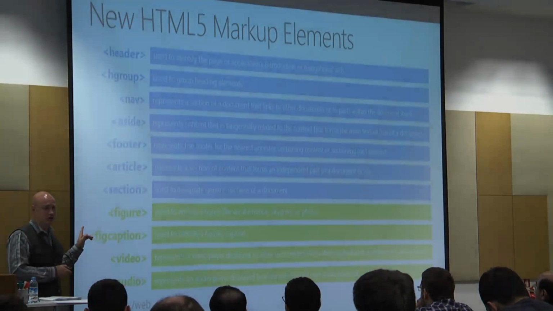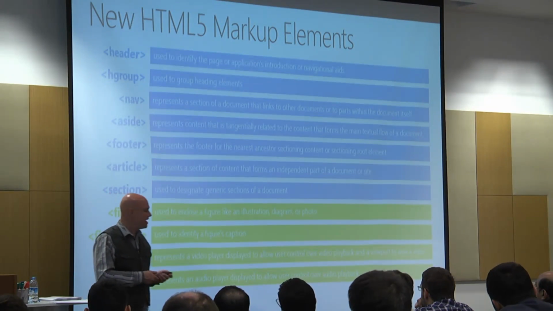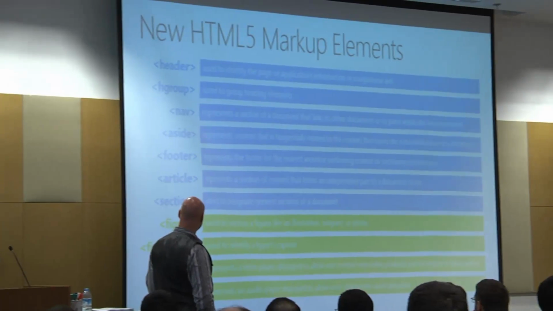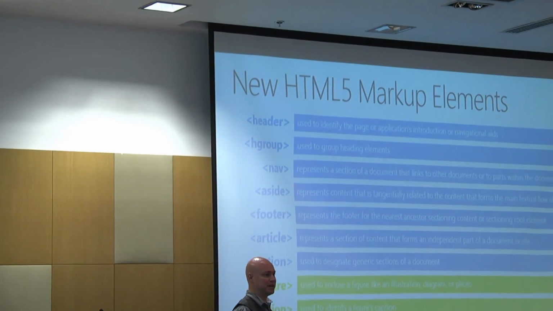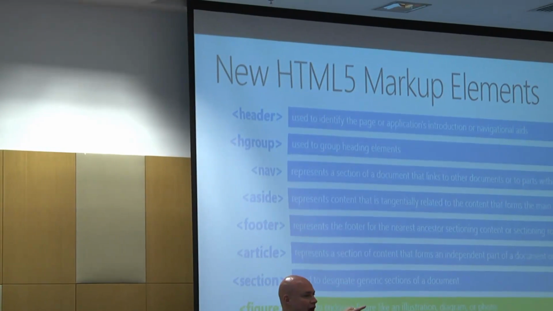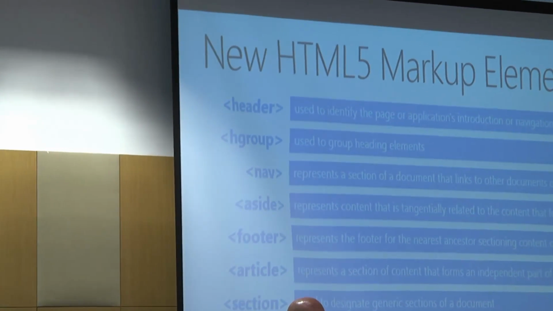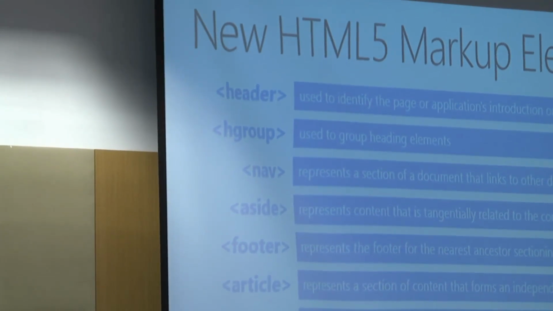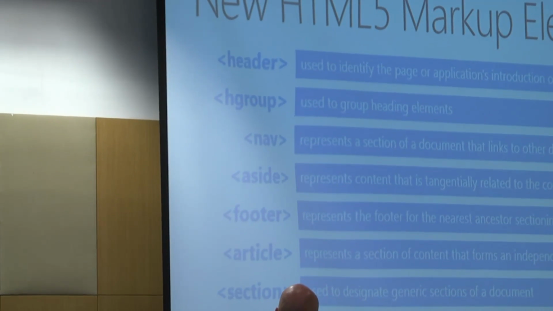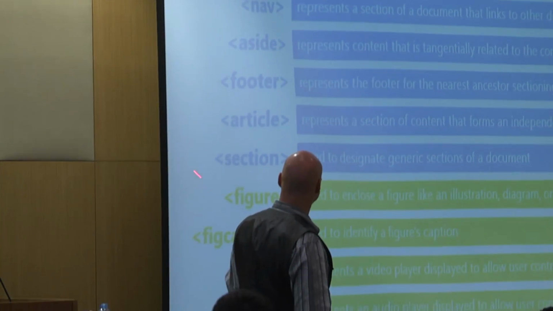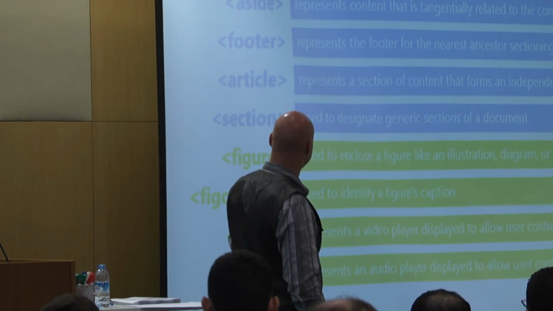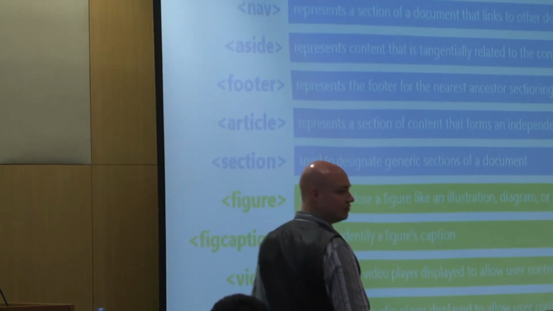This is something that I'll show you in the MVC4 template, but these are semantic markup elements. What we noticed over time is that people would create a new website, and they would have div ID equals header, div ID equals nav, right? And then you would have articles and footers. Everyone does this over and over. So we came up with these semantic elements where you can just create a nav tag, right?